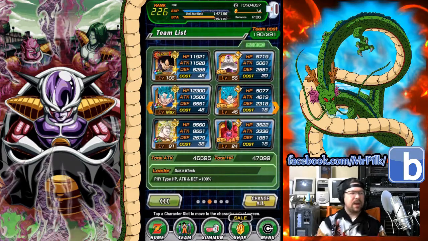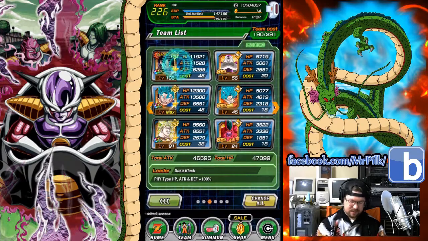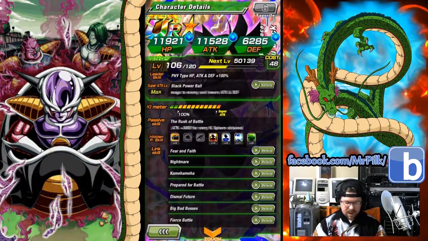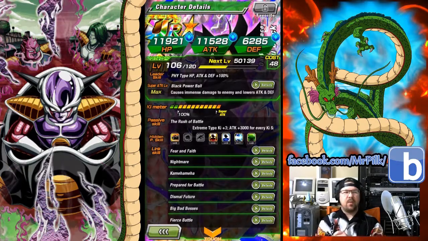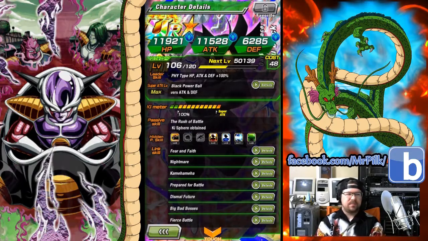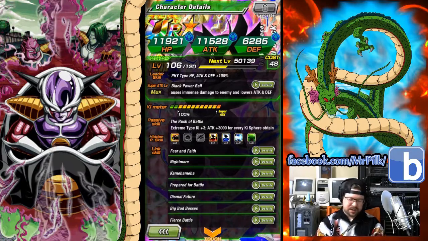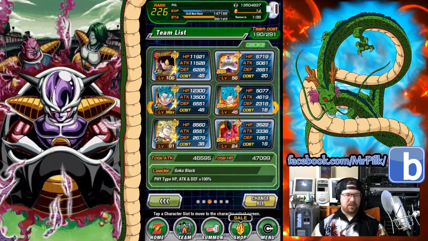And the big thing we like to do with this team is either nuke, because he does have some nuke traits. Attack plus 3,000 for every key sphere obtained. It's not a percentage like what would be preferable, but I still have done 1.8 mil damage with him without so much as clenching my butt cheeks. So he is a beautiful character to lead.